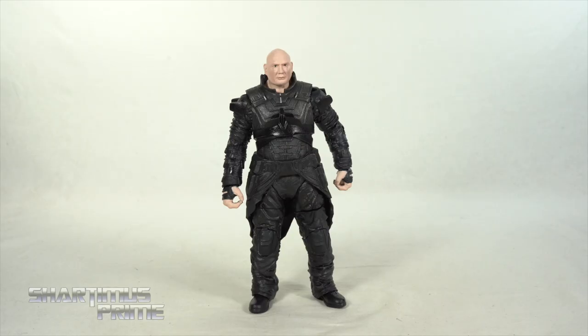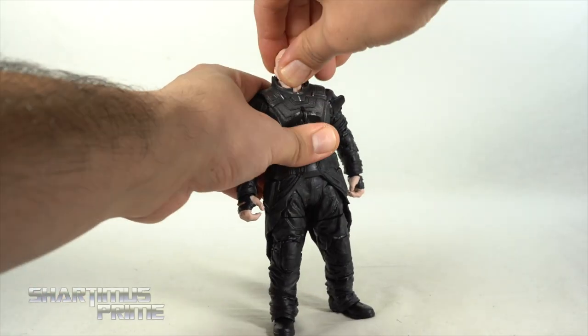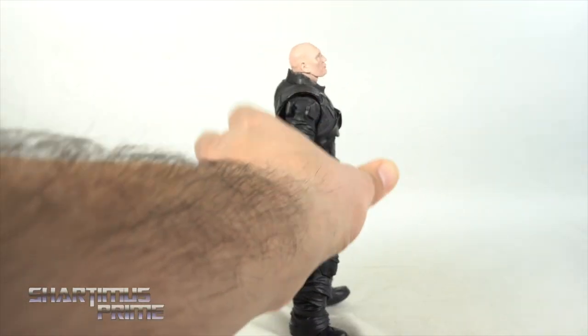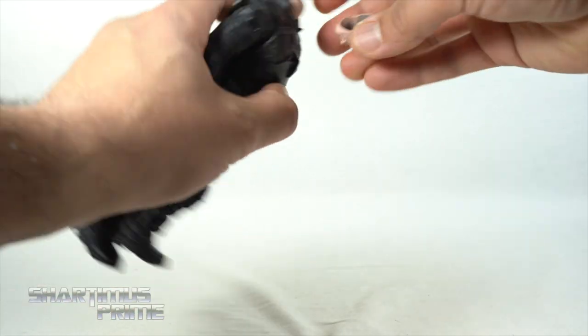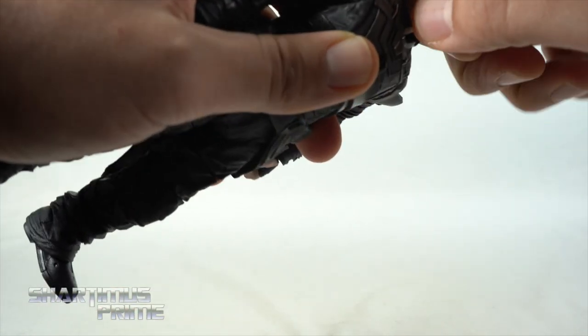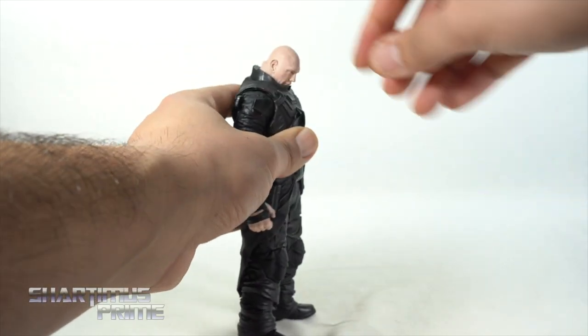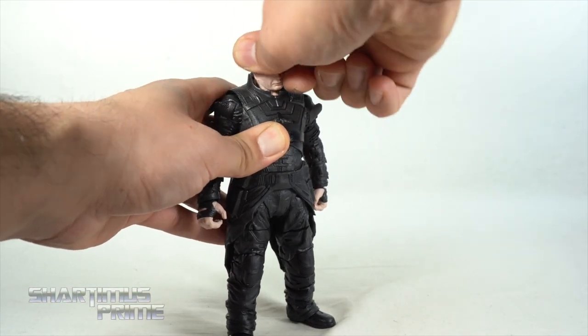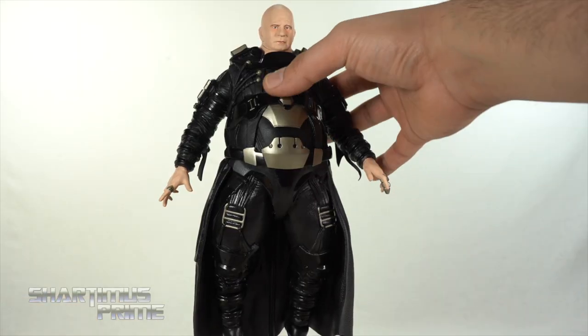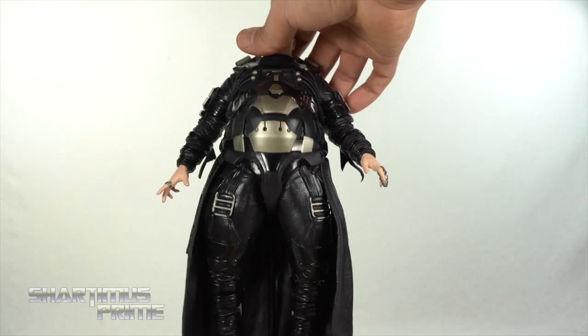Now for the Builder Rabin, the articulation is a little bit different. You can move the head up just that much and he will move his head downward, and it pops off so much easier than I'd like. Sometimes it's really hard to find where that peg is supposed to plug into. So, I believe it's in there. He'll look down that much and you get a good amount of head pivoting due to his head coming off.